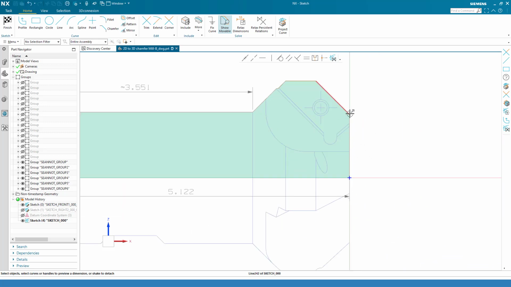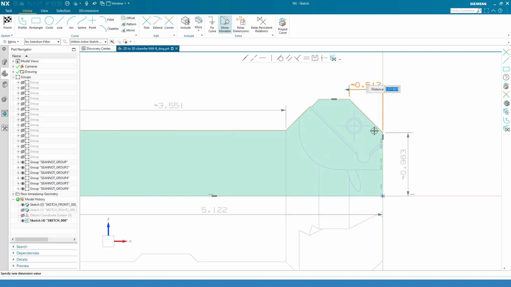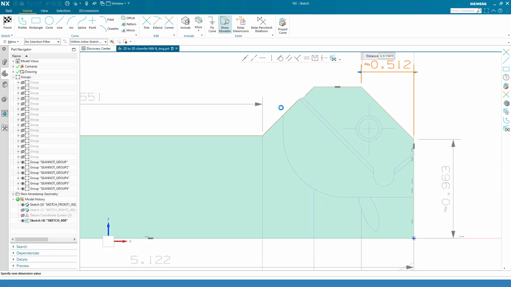I'm going to select here to here, there, and you can kind of get an idea, maybe I want to do this one right here, and so forth. So obviously you come back and fully constrain the whole sketch here, but it is creating sketches here. So obviously it's applying the dimensions that are properly applied to that particular curve there.